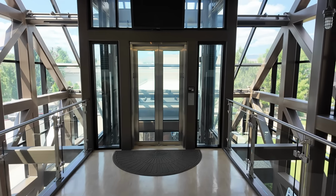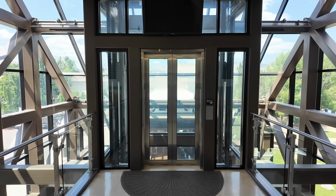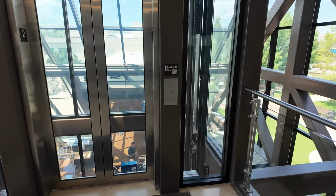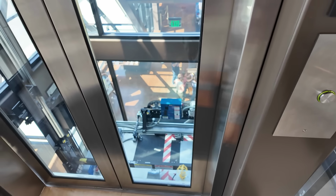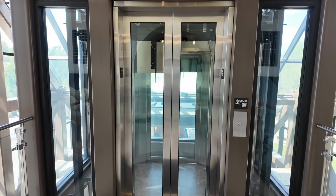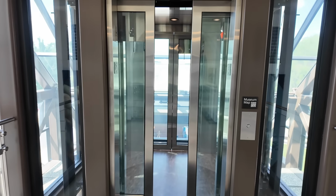And when we were outside, we saw that the building was shaped like a mine shaft, and now the wheels on the top of the building are actually turning. They were turning to actually power the elevator here, so really interesting design, how they incorporated the elevator into the mining theme. But yeah, let's head back downward. Oh, and here it comes. Mine shaft raises the elevator. And there we go.